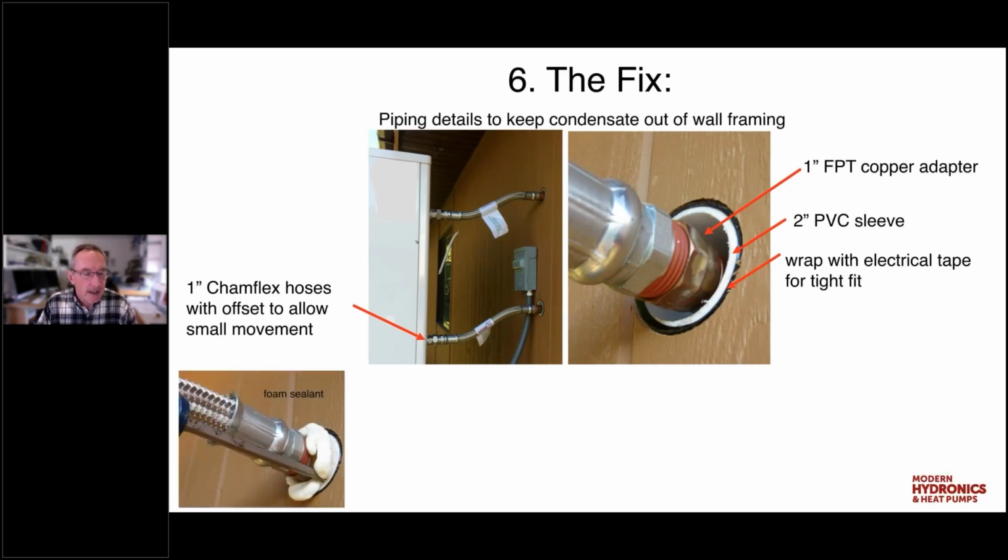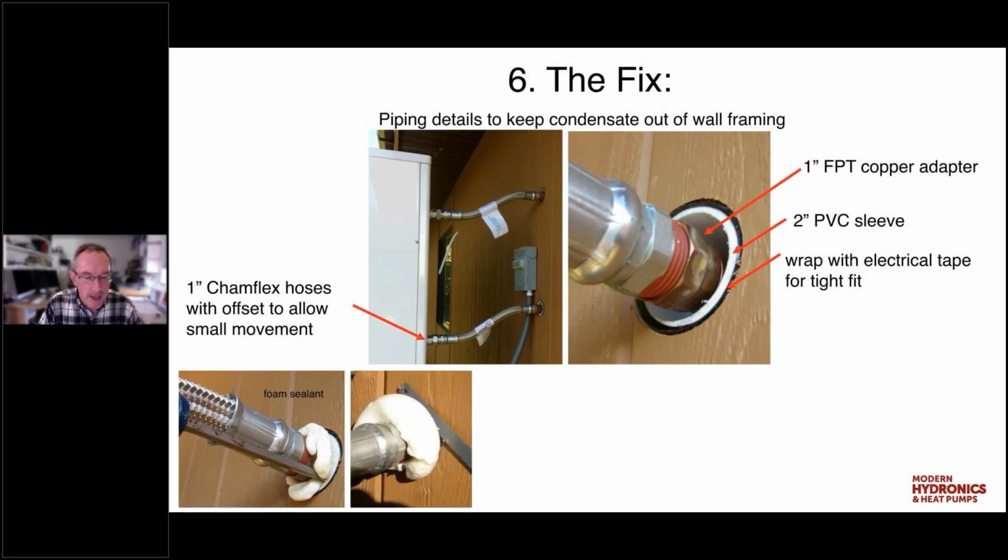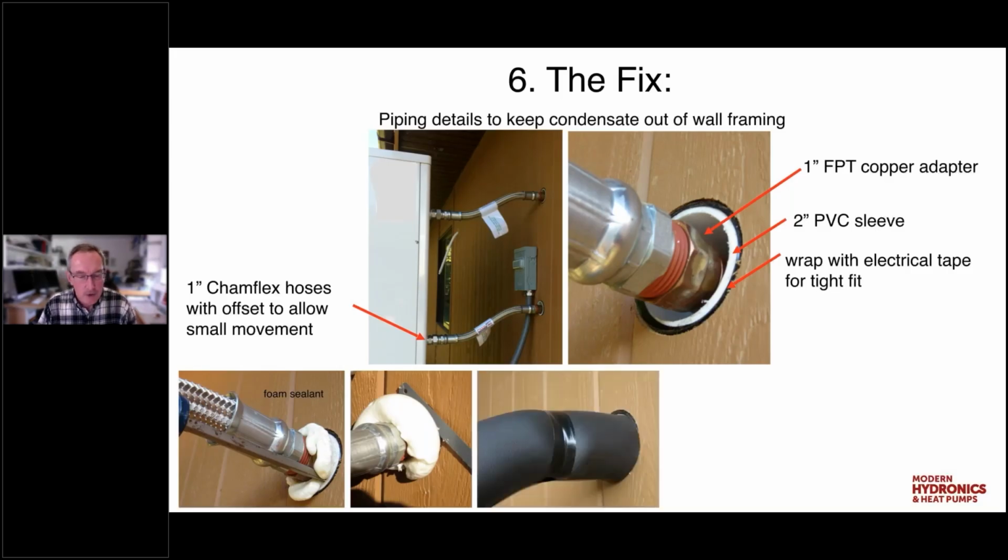And then that gap between the outside of the tube and the inside of the sleeve was filled with a foam sealant. That's just a can of Great Stuff that you would buy at Home Depot, for example. Now, the foam will expand as it cures. It'll push out, but you can trim that off by just taking a hacksaw blade, taking it out of the hacksaw, and gently cutting that foam and peeling it back. You can bring the insulation right up to that.